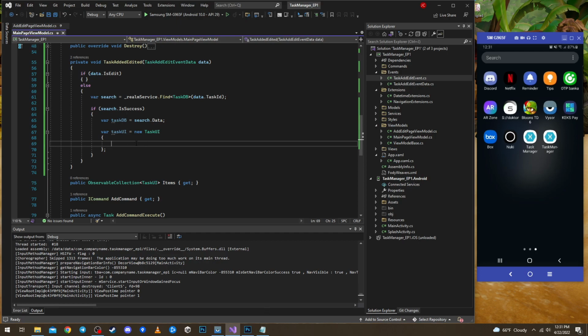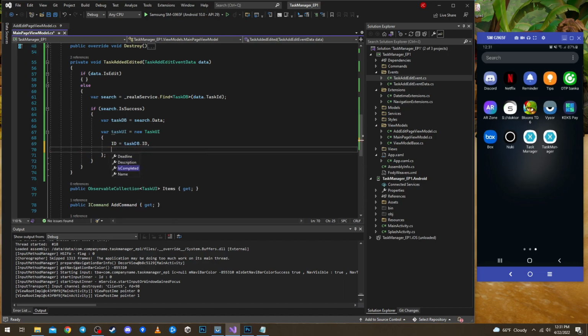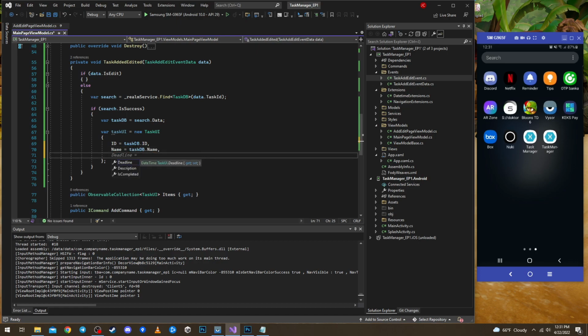Okay, so what should we do here? We should just map ID is taskdb.id, name is taskdb.name, deadline is taskdb.deadline, but it's a DateTimeOffset, and let's convert it from offset.